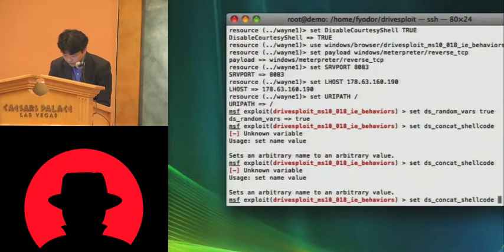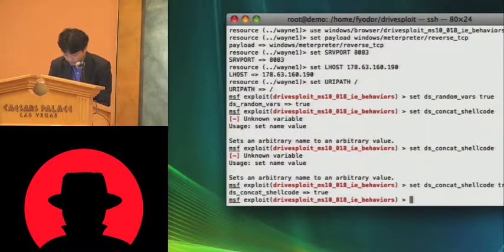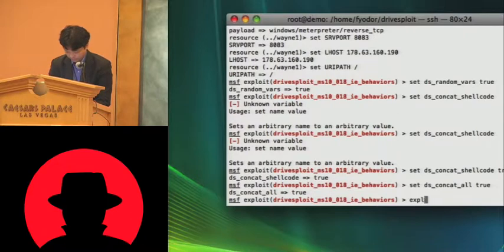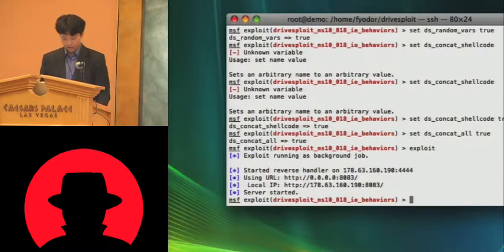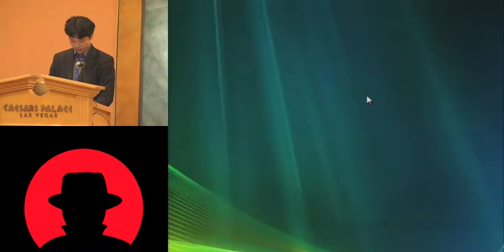And I also want to obfuscate using concat the rest of the JavaScript. Exploit. Start the exploitation process.